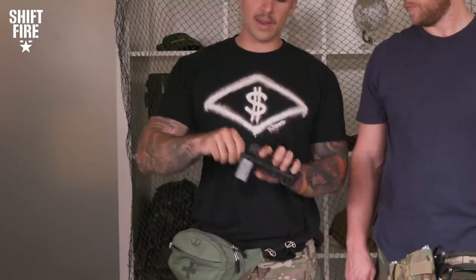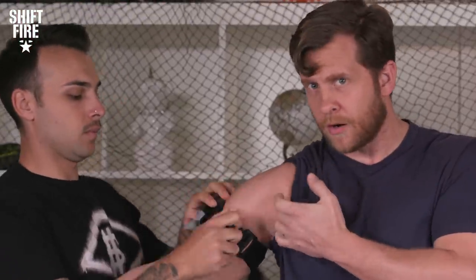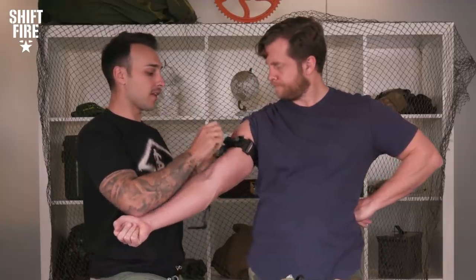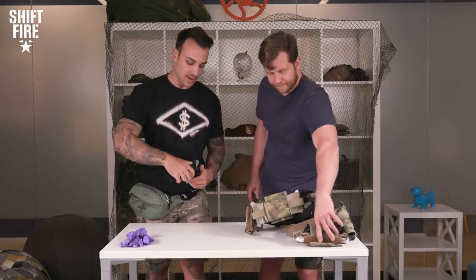How you store your tourniquets is going to be extremely important. If you put a tourniquet in your IFAK still wrapped in plastic with the label on it, you're doing something wrong. You want to eliminate as many steps as possible so you can just pull it out and use it extremely fast. Say you have a massively muscular arm — you put it on there, twist, twist, twist until the bleeding stops. That's how fast it can work — just a couple seconds. Massive hemorrhaging will kill you in less than three to five minutes. Tourniquets should be the easiest thing to access in your IFAK — if you keep it inside, keep it right on top.